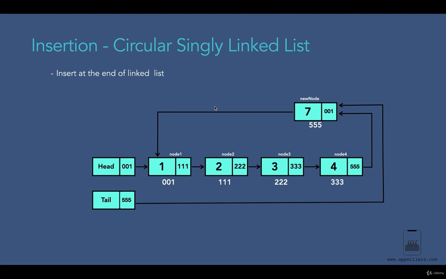So with this, we have successfully inserted an element at the end of a circular single linked list. As you see, here also the steps are the same as with the single linked list, but in this case we are performing an additional step in which we update the next reference of the new node to point to the first node. So hopefully with these three cases, you have understood how we can insert a node in a circular single linked list. In the next lecture, we are going to look at how the algorithm of insertion in a circular single linked list looks. See you in the next lecture.